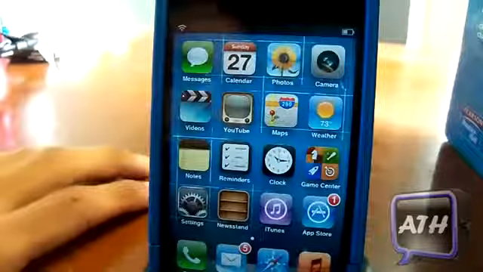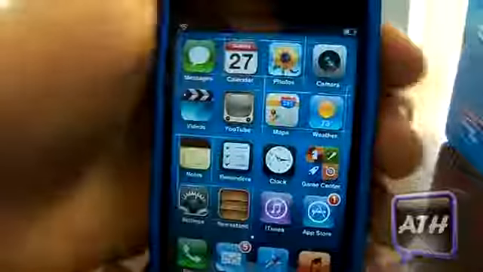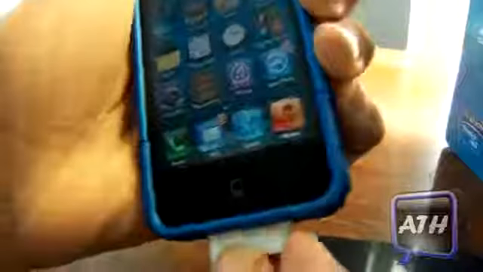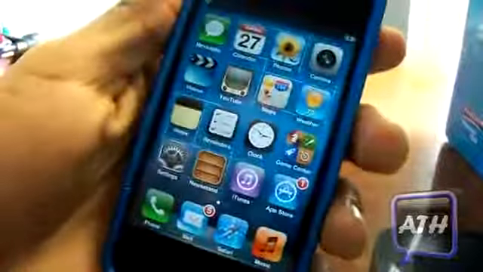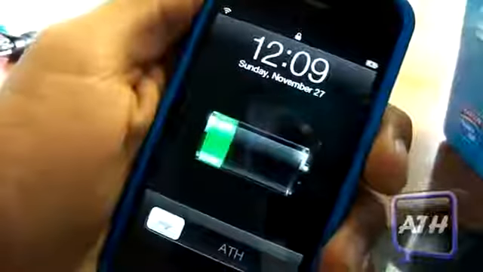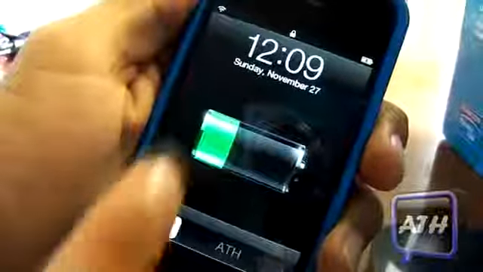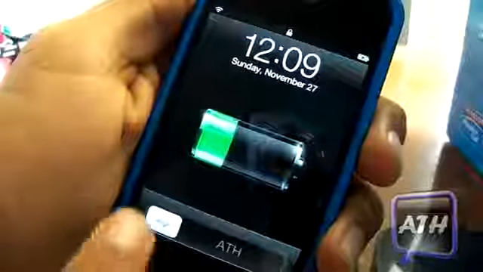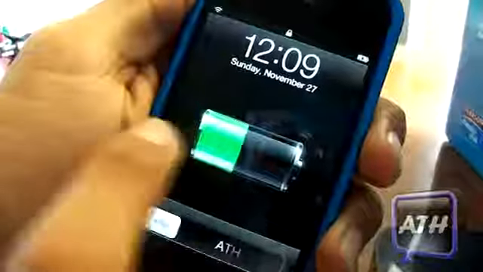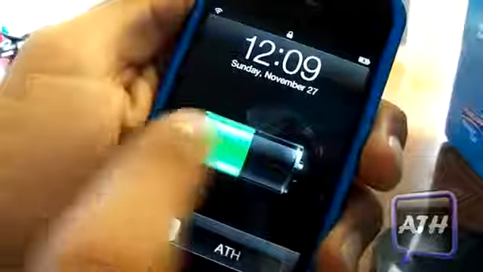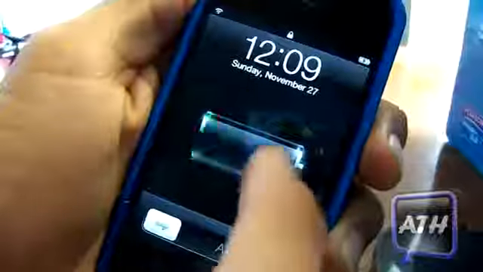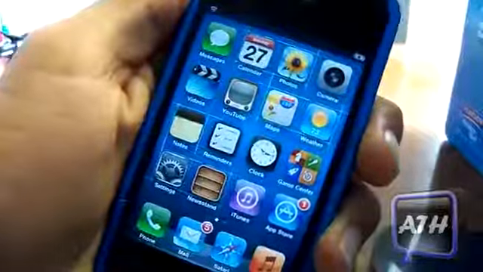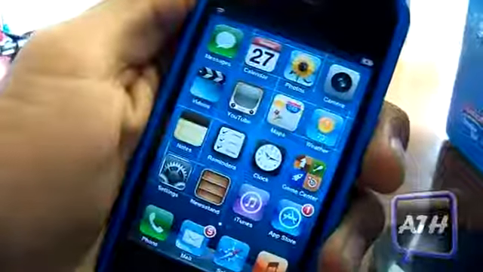Now once you have set those up in the settings, you will have to get your device and connect it to a power source or to your computer for you to see the animation. And as you can see, I connected it, and all you have to do is lock your device, and as you can see, you get your animated battery right there, which looks very nice, and it's a nice tweak to have if you just want to see your animated battery instead of that boring battery that just stays on one line when it's charging. So this is a very nice tweak to have. Once again, it's called Animated Battery. Now let's move on to number 5.